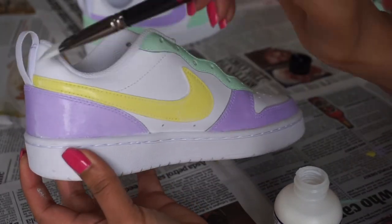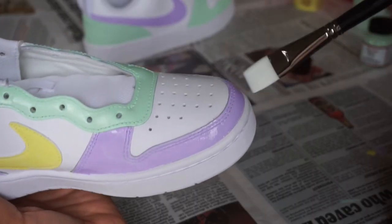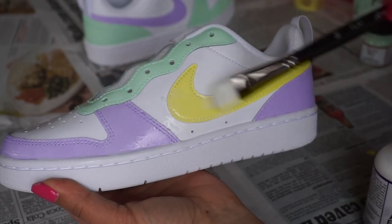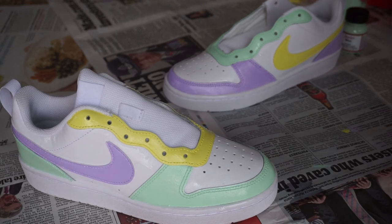At the moment, you can see it's got a white, milky-ish texture, and I don't go in too heavily because otherwise it will drip and pool down the bottom of the shoe. So just apply this as generously as possible. And then what I will do now is leave it to dry for 24 hours before I put the laces in and finish.